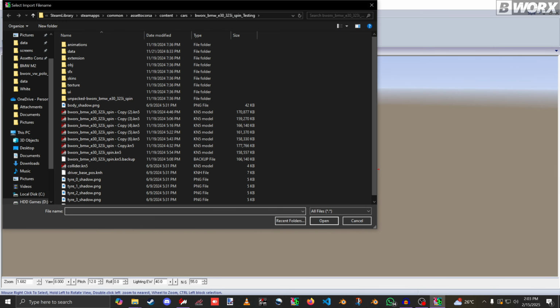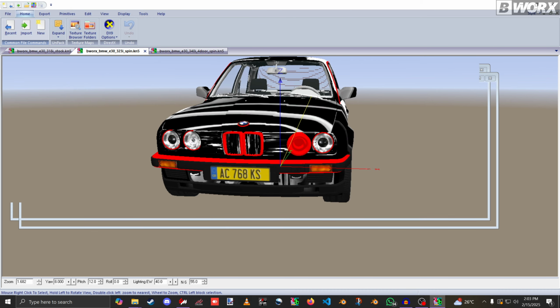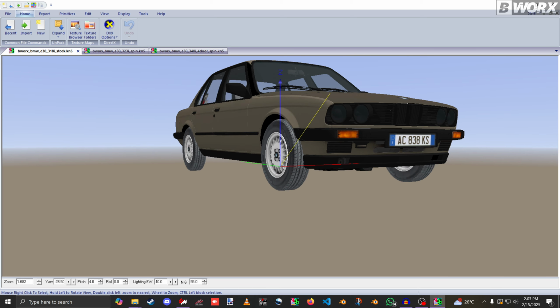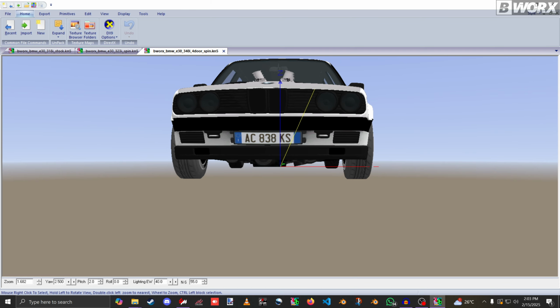And then I'll import the one that I'm going to get the bumpers from. So I am using the exact same mod for the bumpers, so it's just going to be as simple as just swapping them over. So I'll just save the one and swap it onto this car. So that's the easy part. So this will make sure that you keep textures.